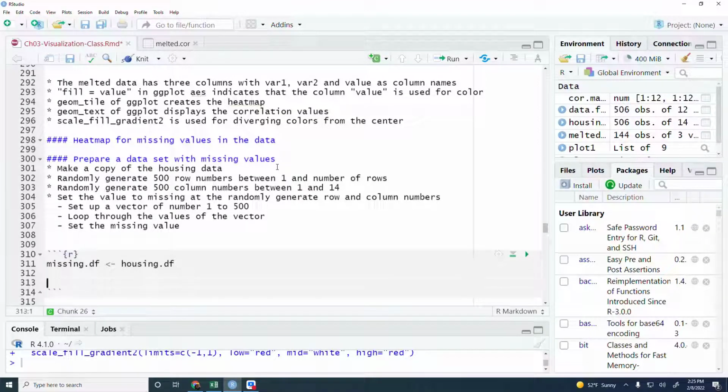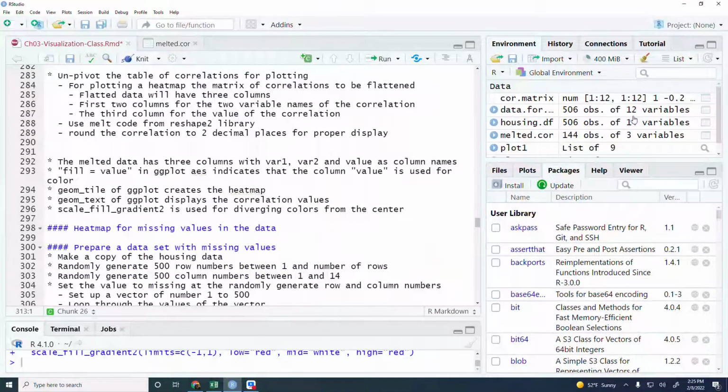Now we're going to create a fairly large number of missing values. Remember, there are 506 observations and 14 variables, so we have something like 5,000 to 6,000 data points in this whole data set.